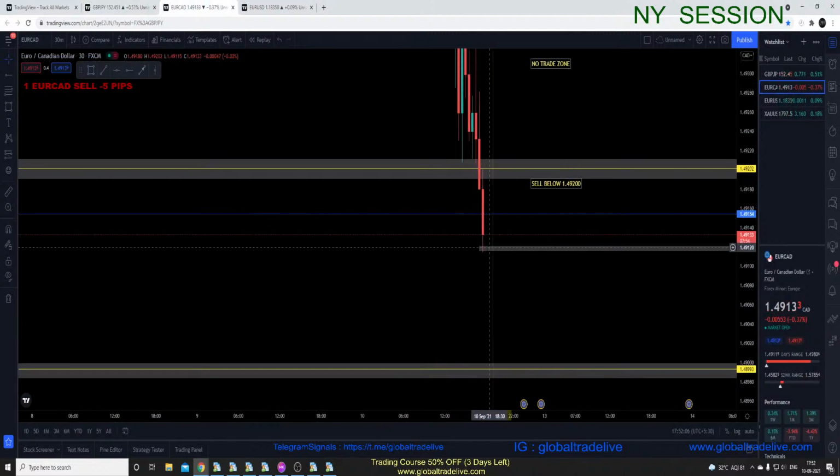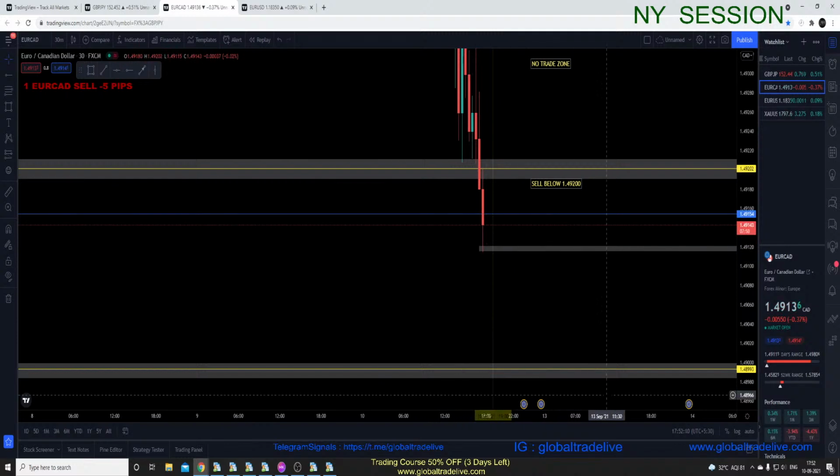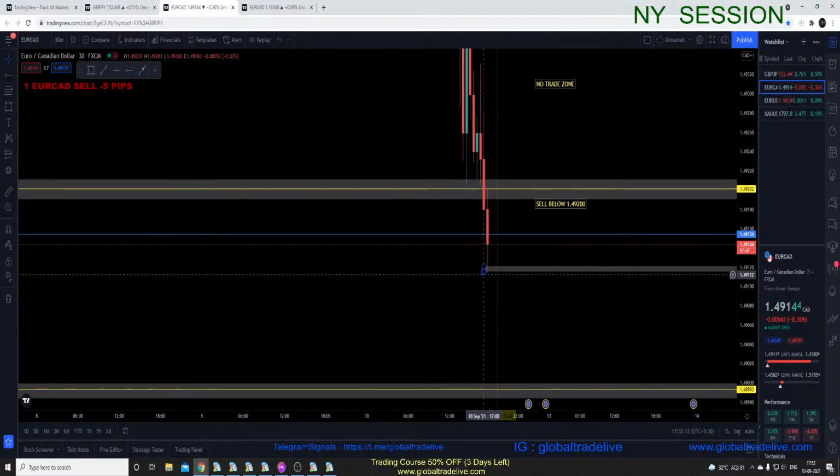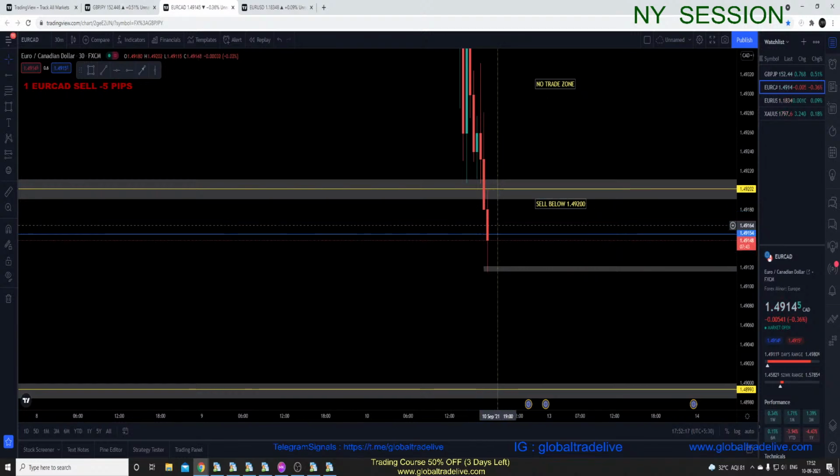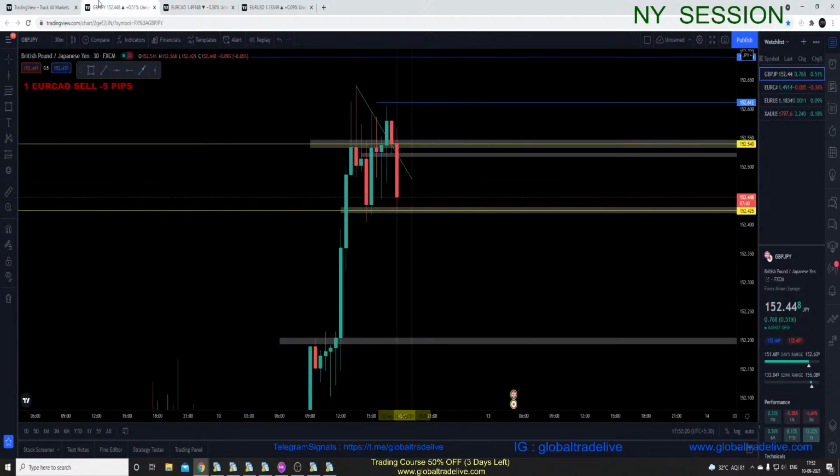Let's see if this candle goes straight all the way down, or it retraces back and then goes down. Because if it retraces back, then we can get our move in NYC open volume.